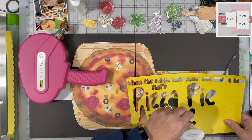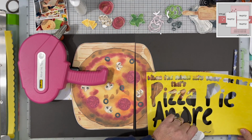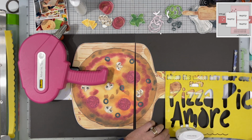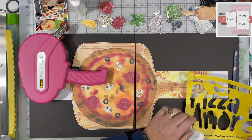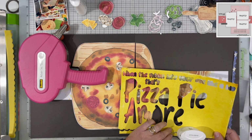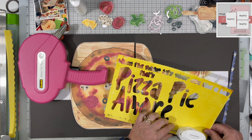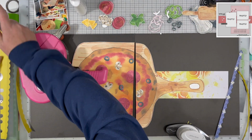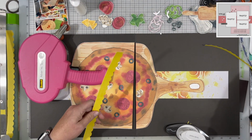I'm using cardstock as my background. That is something that I very rarely ever do. But I got this cardstock, I think it was in some paper that I picked up at the retreat that I went to with MK, and it might have been something that she had set aside, I'm not sure. But it was like a freebie, and it came with a bunch of other papers, and this just happened to be in there.